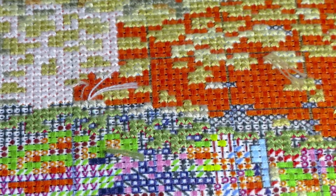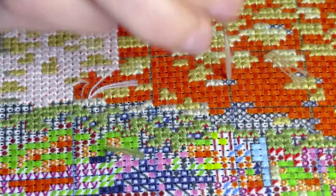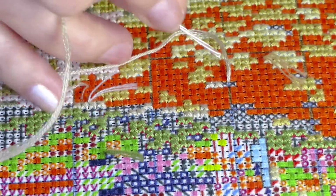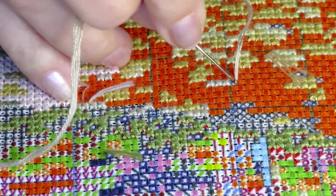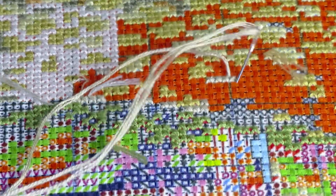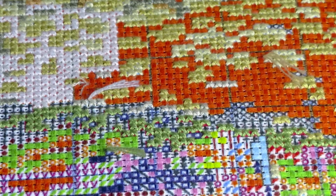So I was stitching as well, finishing some of these colors on the bottom in here, especially the yellow color. Because if I just stitch on Wednesdays only, I will be stitching for 10 years. So from time to time when I feel like I want something new, then I go and stitch this one because it's very easy. I don't have to count anything. So I just go to this one canvas always.